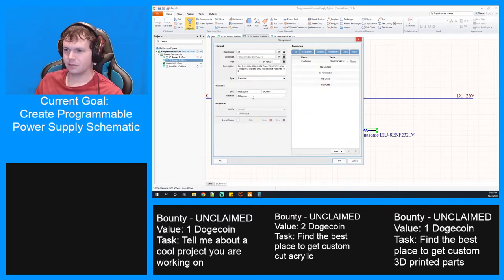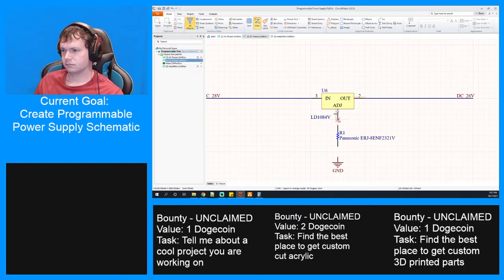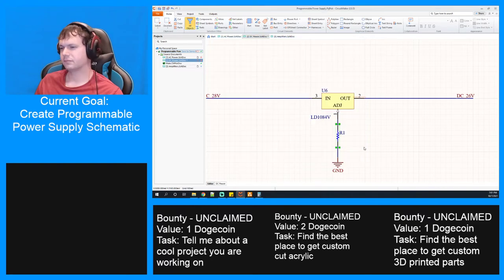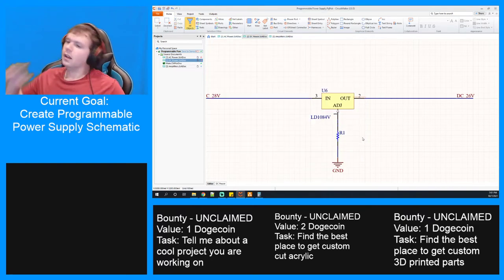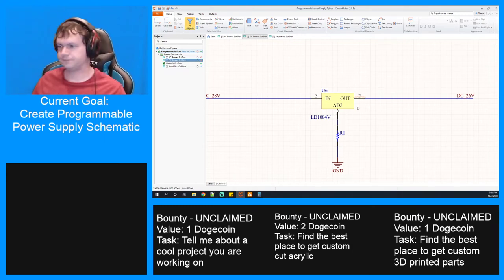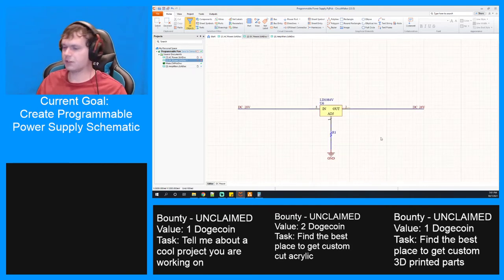All right, we can turn the name off and rotate it. I thought I'd turn the name off, but maybe not. All right. Whew, stay focused.